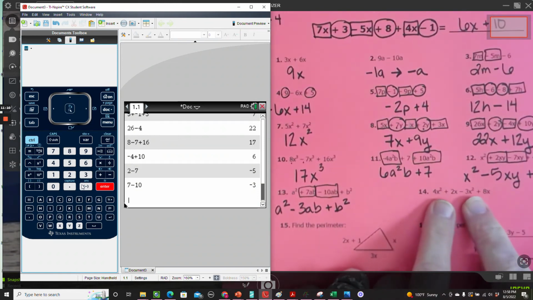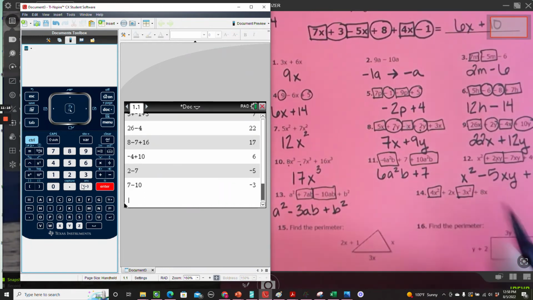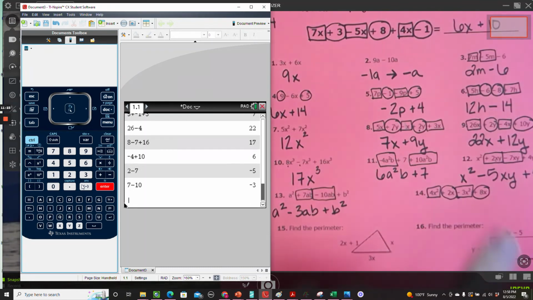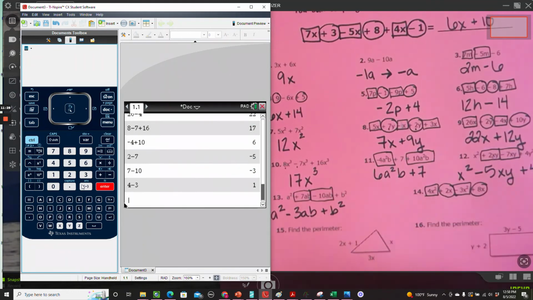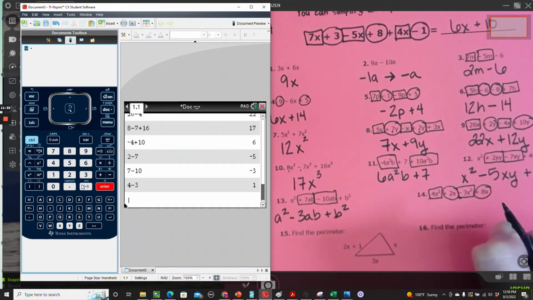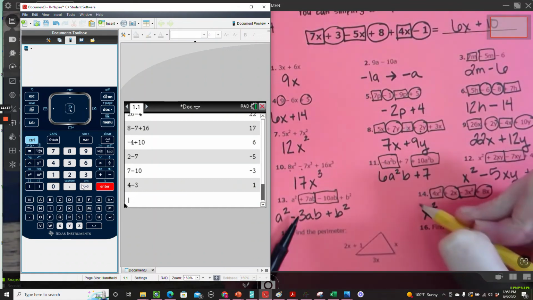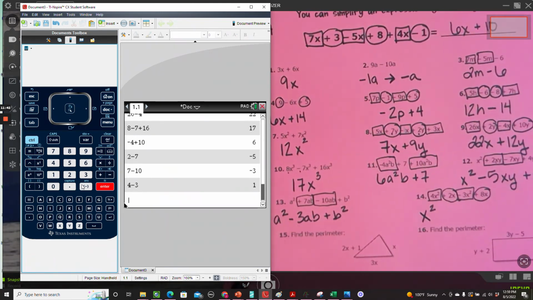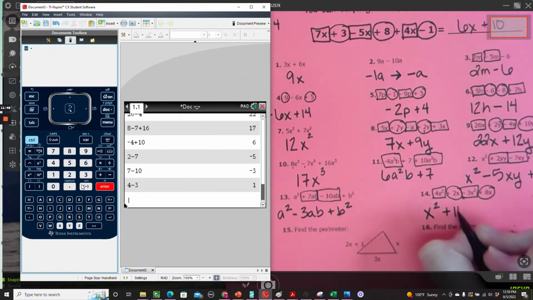And then this one shows us that our like terms here, 4x squared minus 3x squared, those two go together because the letter matches and the exponent matches. Positive 2x goes with positive 8x because they don't have that exponent. So 4 minus 3 is a 1. So 1x squared, we're just going to write x squared. Okay? Again, if you need to write the 1 in there and then go back and erase it to make it invisible, that's okay if you need that reminder. Then I've got 2 plus 8, which gives me a 10.